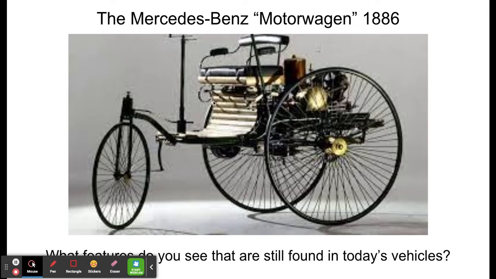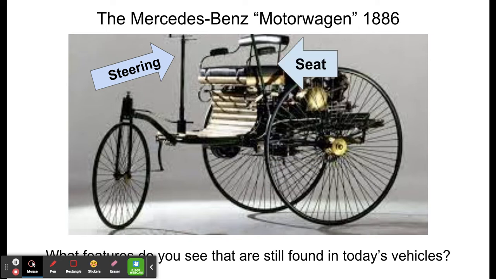So, looking at this, take a second, maybe even pause the video if you want, and see how many features you can point out that exist as part of this first vehicle that we still see today in some form or another. I notice one, there's a way of steering it. This weird contraption goes up into a handlebar type thing, and it's the way that you steer the vehicle. Do we still have a way to steer cars and trucks and vans today? Yeah, absolutely. So that's still something they all have in common.